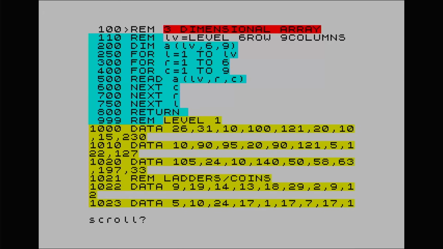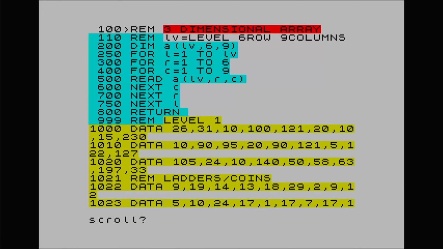So at line 110, I've just put in a little REM there that LV stands for the level. I've got 6 rows and 9 columns. And if you look at line 200, I've used A, and in the brackets there, I've got the LV, the 6 and the 9. And underneath that, there's the FOR NEXT loops and the READ statement there, which will take care of reading the data.